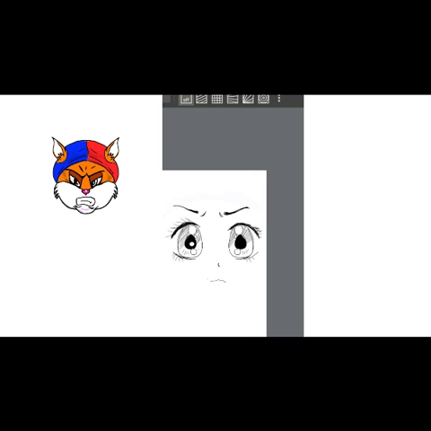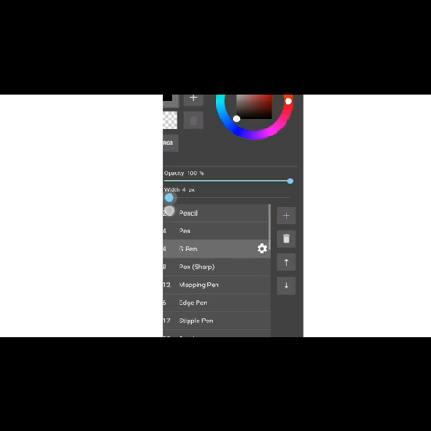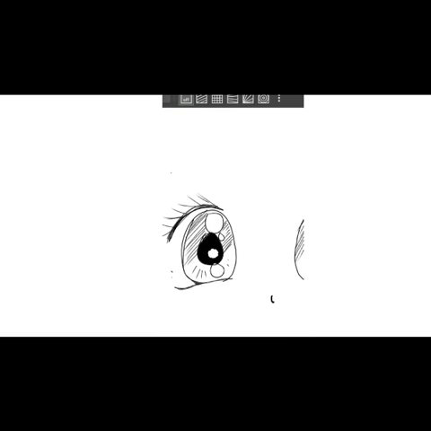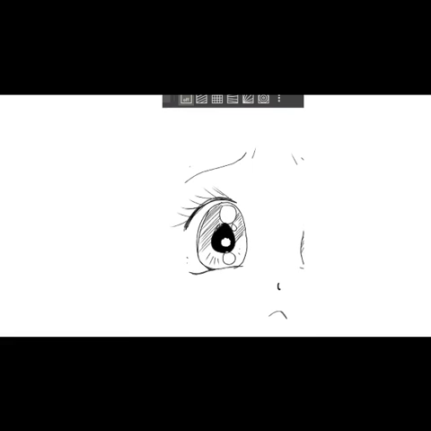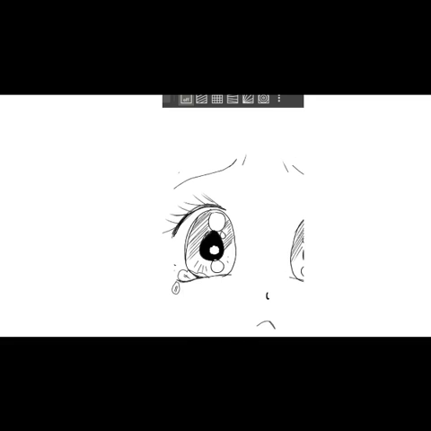Now we will try to switch that expression and make her sad, with tears in her eyes and so on. This is a simple step. You just have to change once again. You start with your basic, and you change the eyelash, the highlight, the mouth position, and do not forget to put the tears. And I think here you have it.